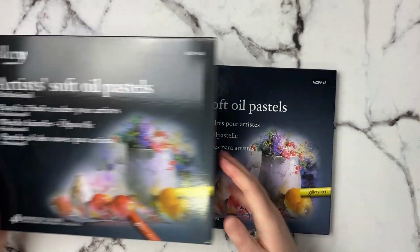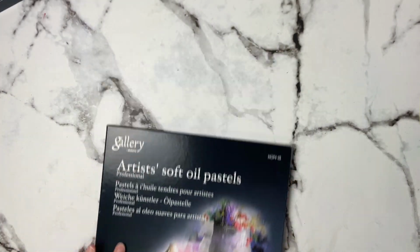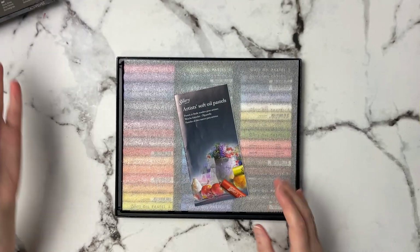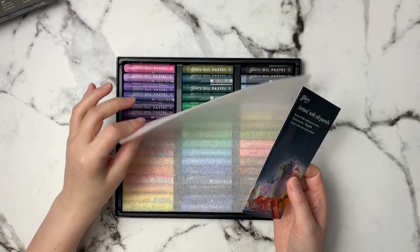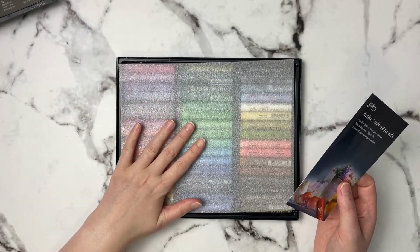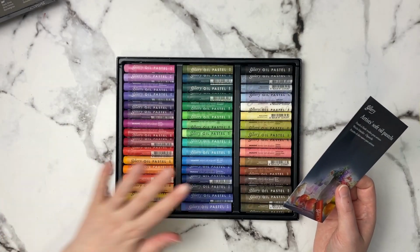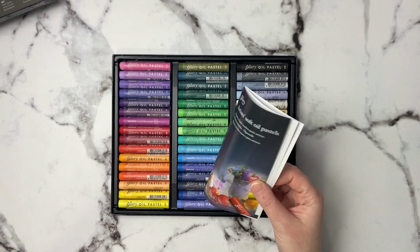And it comes with this cover. You can take that off. And then it comes with a nice box, and it's just plain on the back. And you take the cover off, and then it's got a nice little booklet here. And it also has this little insert that just helps protect your pastels in shipping so that they don't get cracked or broken. And I did order this off Amazon, and none of mine came cracked or broken.